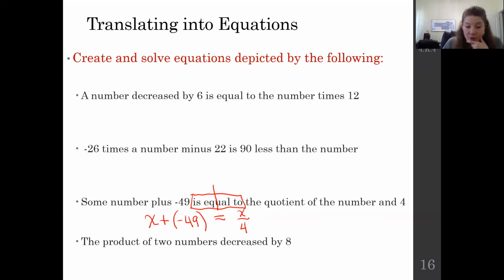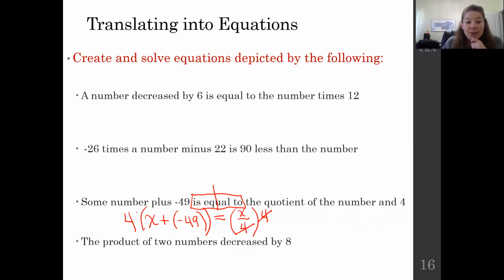All right, so this is a little bit more complicated because normally I would get my x's together by subtracting x from both sides, but I have to deal with this divided by 4 first. I can't take the top away from the bottom without getting rid of that mathematically. So how do I get rid of divided by 4? I'm going to multiply both sides by 4, all right? Multiply all of this times 4. So basically what that does is cancel out that one, right?